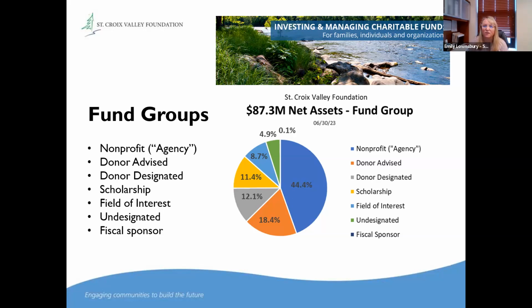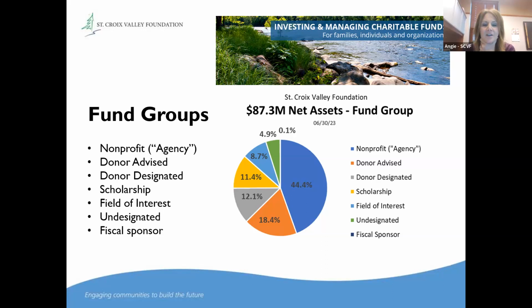in our community. So unrestricted funds appeal to donors who have a trusting relationship with the St. Croix Valley Foundation and who understand that community needs are constantly changing and may be very different in the future from what they are today. A prime example of this is our COVID-19 relief fund and how no one knew that was coming down the line, but because we had flexible funds, we could respond to that need at that time.